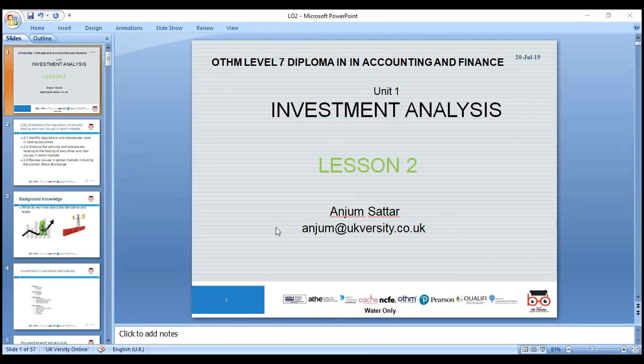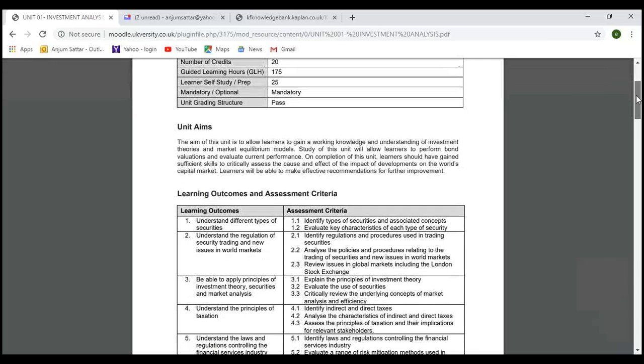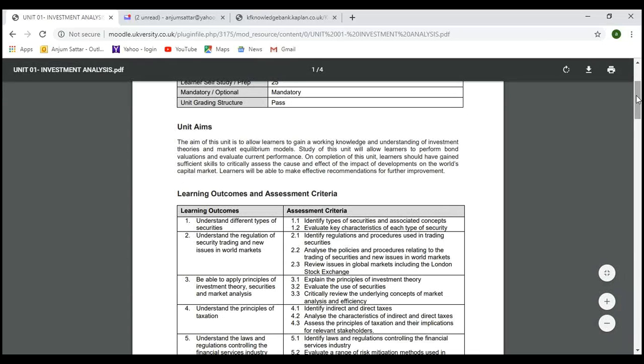We'll start our second lesson, and before starting, we'll recap what we learned during our first session. Anything you remember from the first lesson, what we learned? There was quite a lot actually, a lot of different types of functions, and there were the intermediaries, and all the different debt and equity.